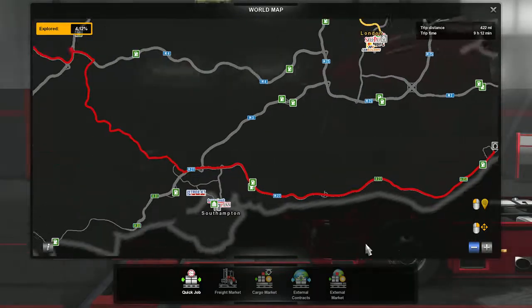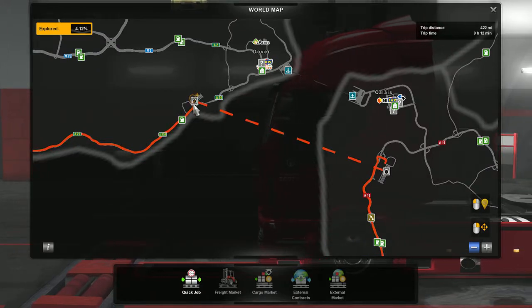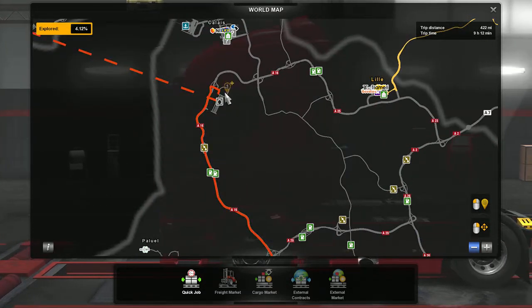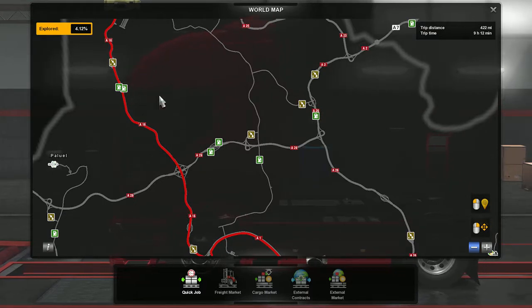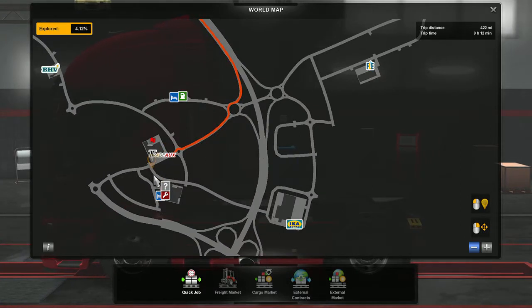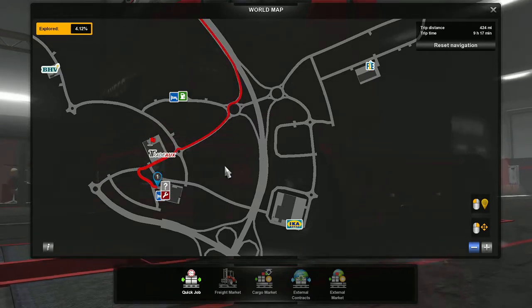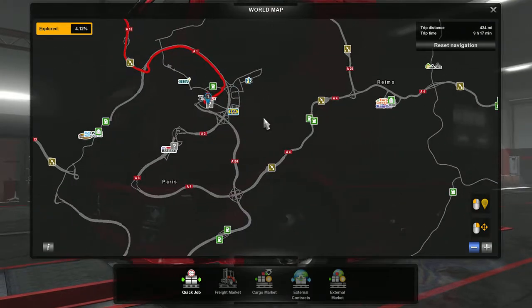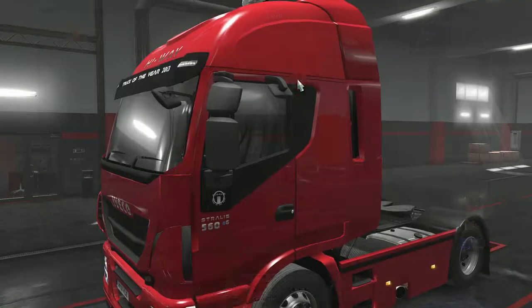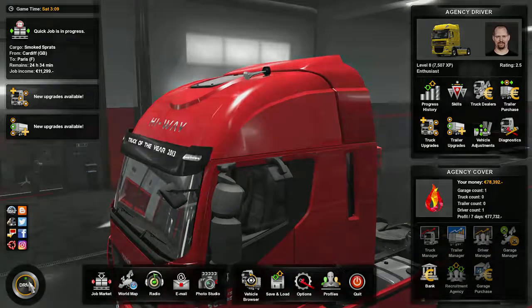So going across, basically come across to near Southampton, go to Folkestone there, actually where the ferry port Channel Tunnel is in real life, across to there, which is just outside Calais. Then we come down into France, round there, into here. So not actually too bad a journey. I'll just discover the dealer that's actually there. It's a Renault dealer, by the way. Now, Paris is a city that's like some of the other cities in the game. It's well spread out. So anyway, as we go, I'll tell you a little bit about the truck and what options are available on them and what opinion I have of them myself.